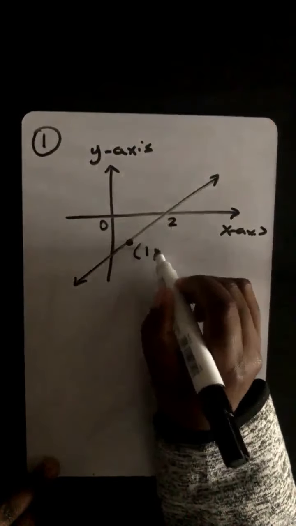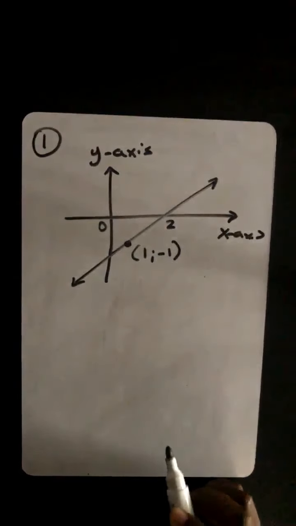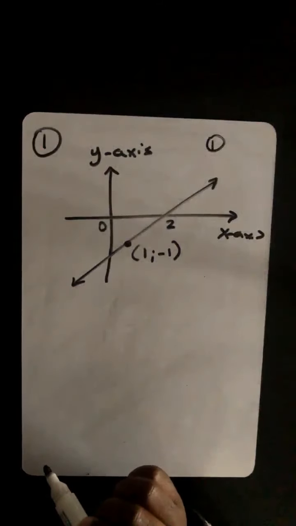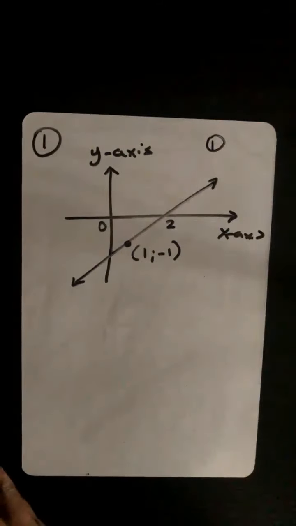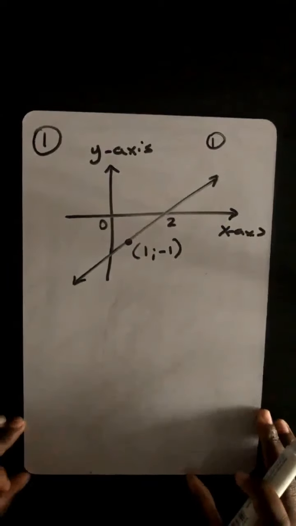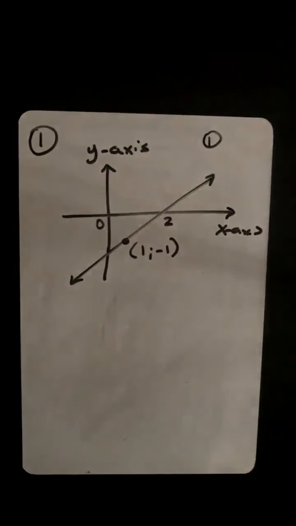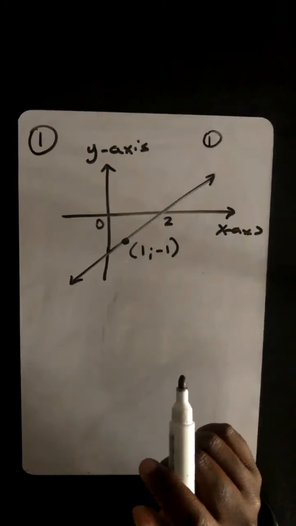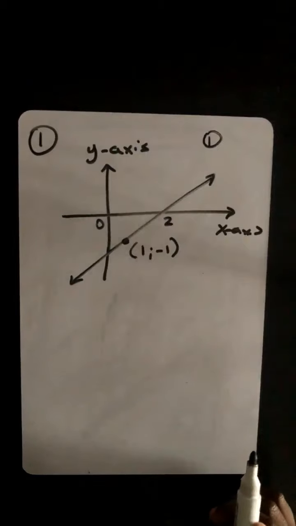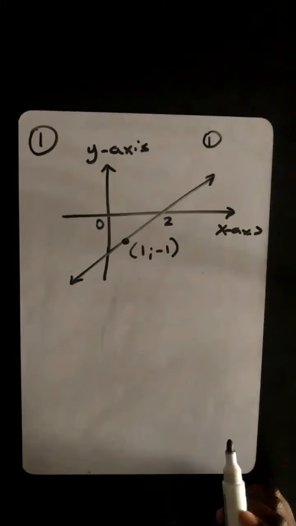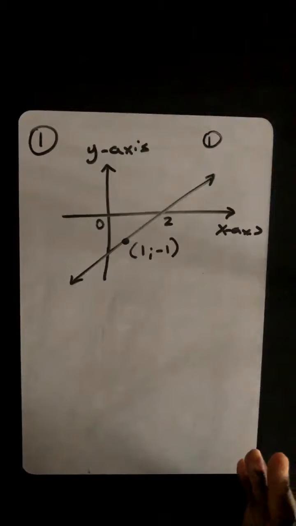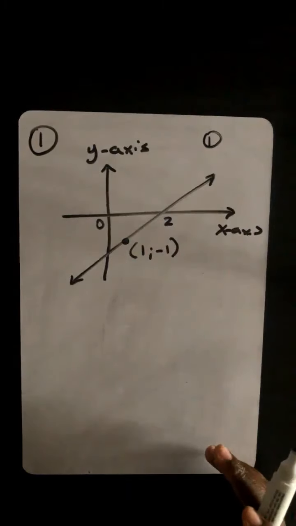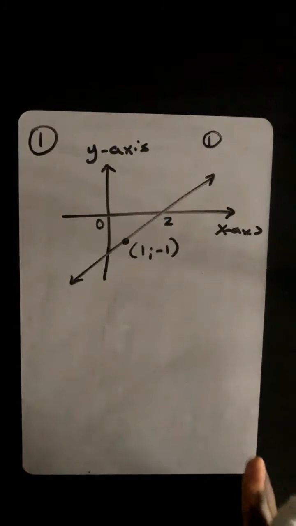So we've got 1, we've got minus 1. This was number 1 of your homework. So Shreyas, just make sure that I'm writing everything correctly. If there's also someone who attended the lesson where I was giving this homework, just make sure that everything I write is correct. So what we'll be doing, guys, is basically doing the corrections of the homework that I gave to you. You just have to check where you made some mistakes.